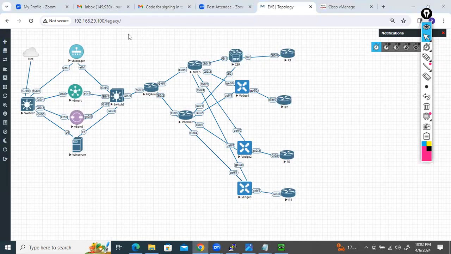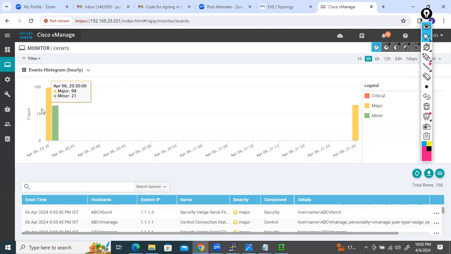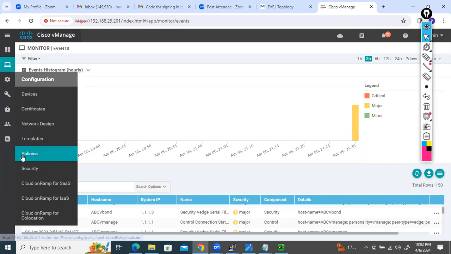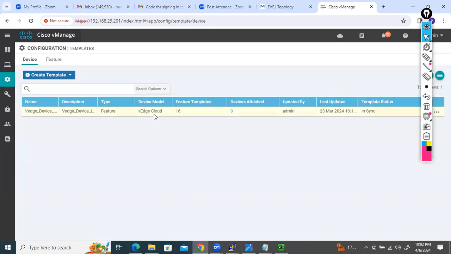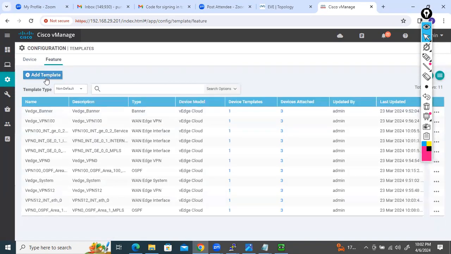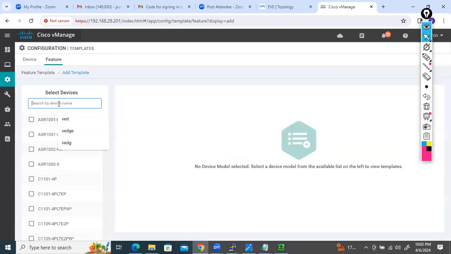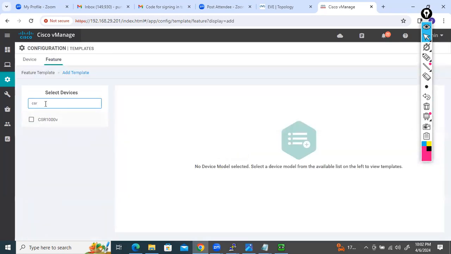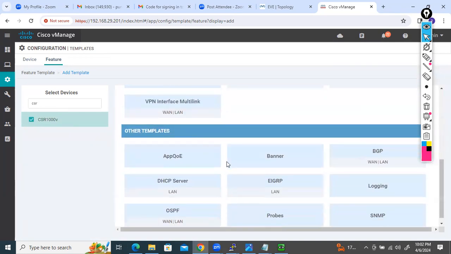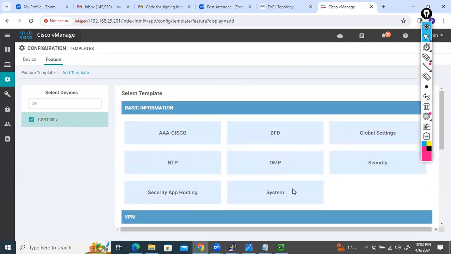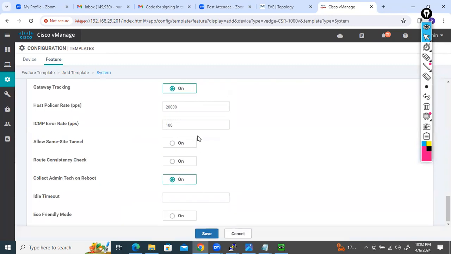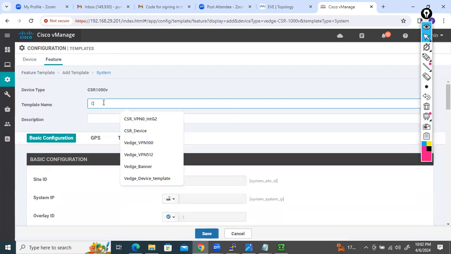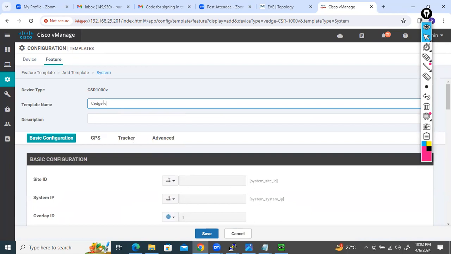In the feature template, I'm just going to add a template for the CSR. Which template am I going to create? System. So it's a CSR system template, right?